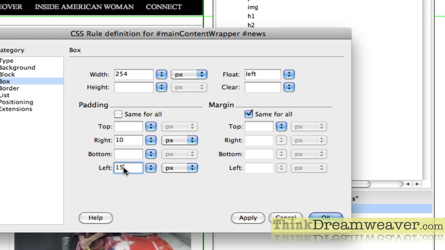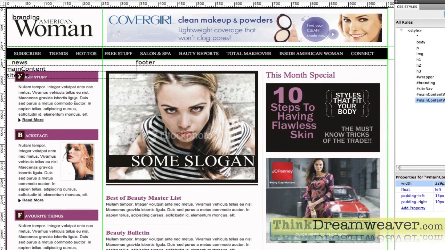Now, I have left and right padding. This adds up to 25 pixels, so I need to minus 25 pixels. I don't have the minus in the top because there's nothing, you can't take nothing away from nothing. Hit OK, make a change, save a change. Okay, now going to do main content. Now pay no attention to what footer is doing right now because we haven't created a rule for footer. So ignore footer right now.